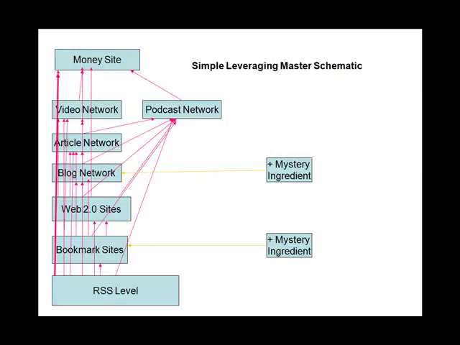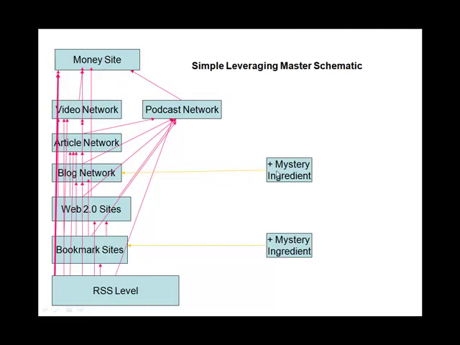So if we restructure this slightly, I'm going to add in a further ingredient. We've moved it all from across the page approach now to this huge directional angle. We've added in another level. So you see here at the top you've got your money site. Video network, podcasts, articles, a whole number of things there, all linking through to your money site. Underneath that you've got your blog network linking to your first tier and also your money site.